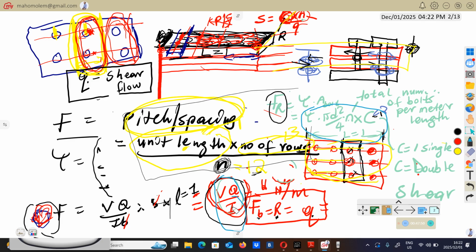Right. Now, when we check at the moment, we don't have some of this information. We don't have I, we don't have Q, we don't have the shear force. I think maybe it's given up there. Then we just have to check between these two formulas which one we have enough information for. When we check this formula here, we have all the information. The shear stress of the bolt is given as 80. Then we have the diameter of the bolt. Now we've just calculated N. Then C is going to be 1.